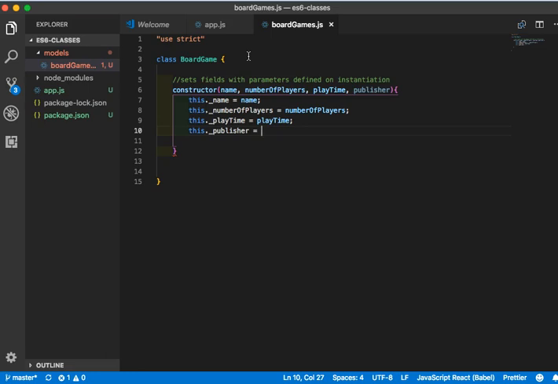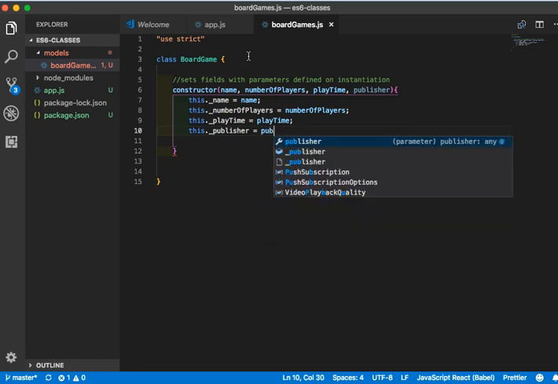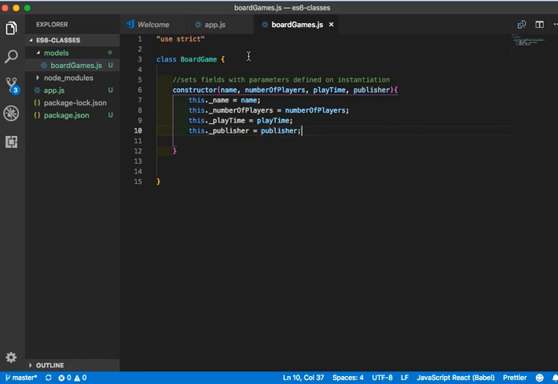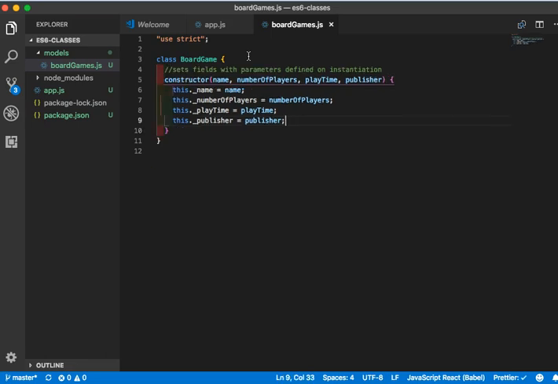Because I haven't used it yet, it will change here in a second. Alright, so now we have our constructor. So I'm able to access the private fields now, which is a no-no.